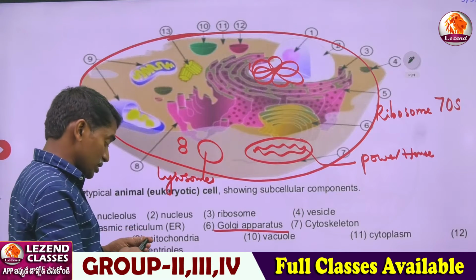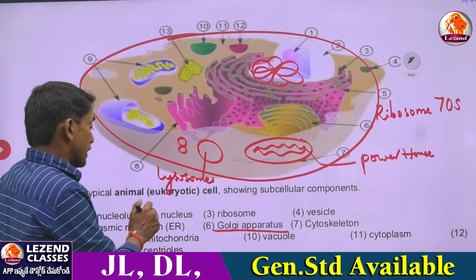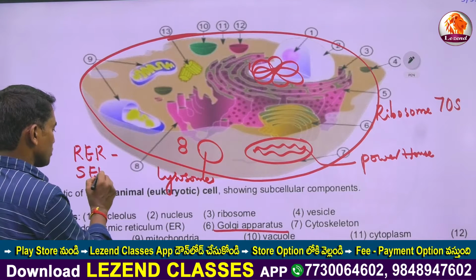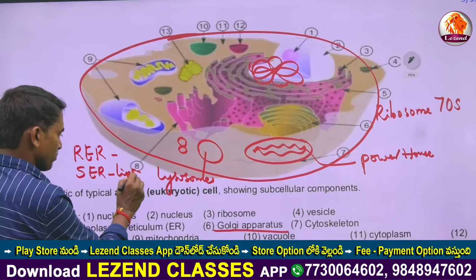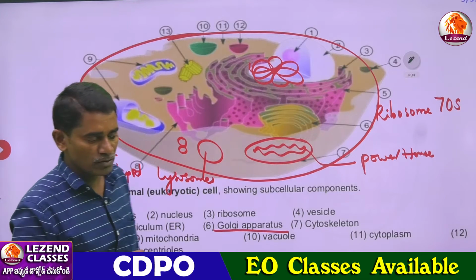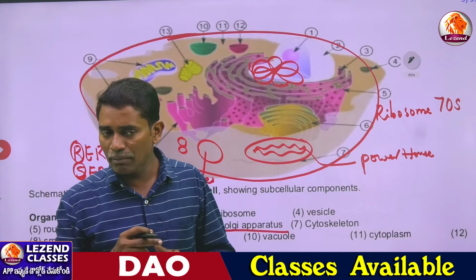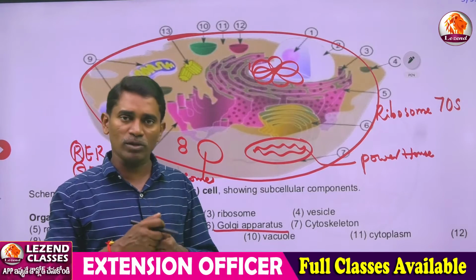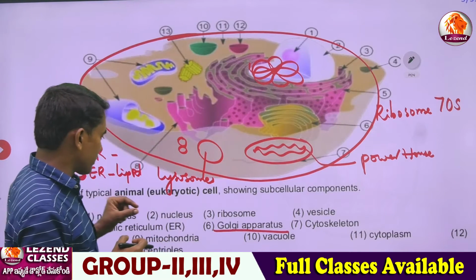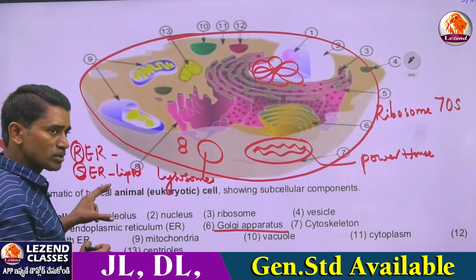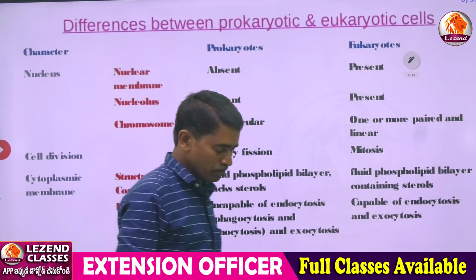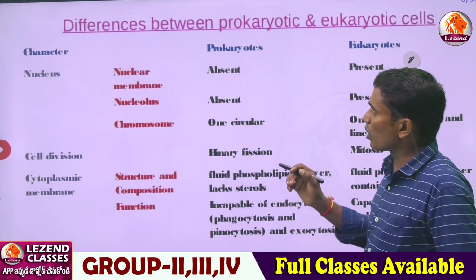The endoplasmic reticulum is part of the protein synthesizing machinery. Rough endoplasmic reticulum synthesizes proteins, whereas smooth endoplasmic reticulum is involved in lipid biosynthesis. The difference between smooth and rough endoplasmic reticulum is the presence or absence of ribosomes. When the endoplasmic reticulum is embedded with ribosomes, it appears rough under the microscope, so it is called rough endoplasmic reticulum. When it lacks ribosomes, it appears smooth, so it is called smooth endoplasmic reticulum. Functionally they are also different. Lysosomes have an array of hydrolytic enzymes that are involved in hydrolysis of food material.